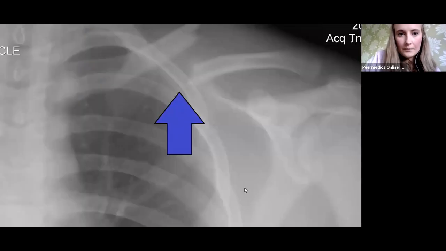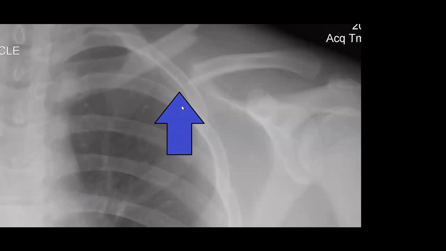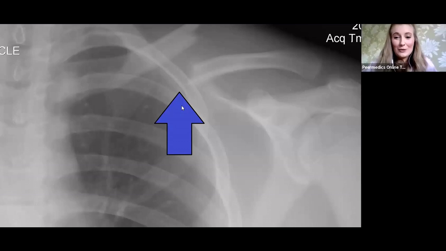Cool. Right, if you guys can be active in the chat for me, can someone try and describe that for me? Or just ping some ideas to me. Say what you're seeing. Is it displaced? What joint is it? What are you seeing? Or speak, that's fine. If we get no engagement on this, then I'll just keep moving through them. Yeah, cool.